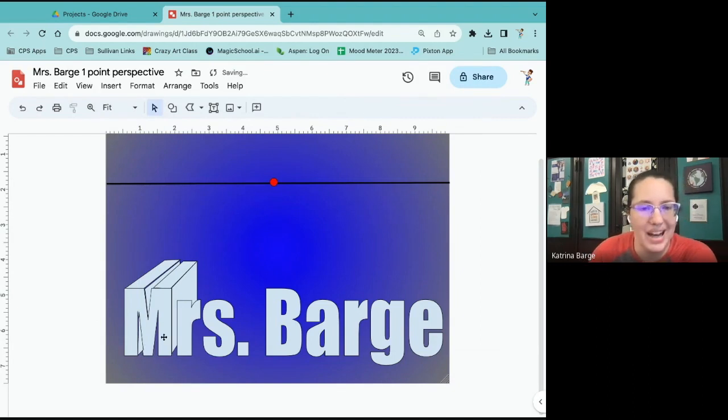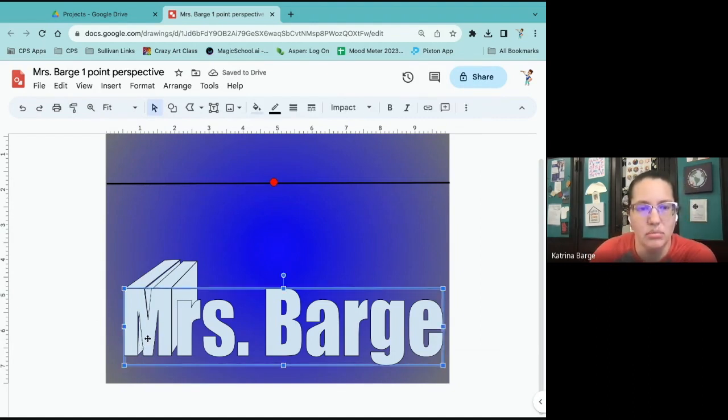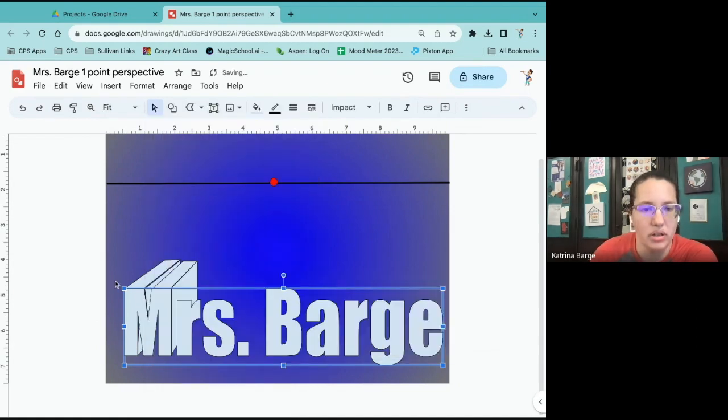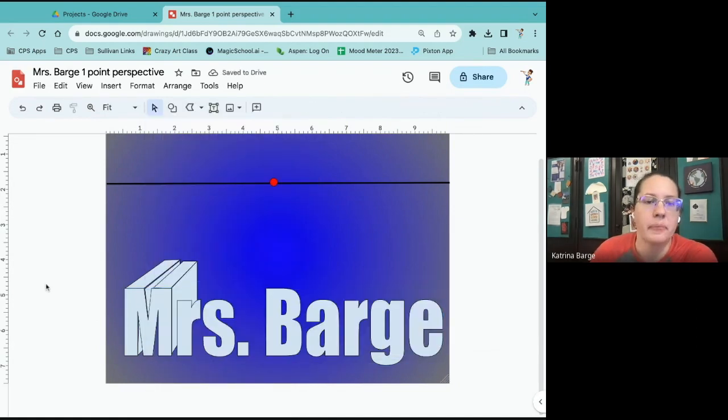I want it to go behind the name. So I'll reorder, bring to front, and then it goes behind. So I'm gonna go ahead and speed this up, and I'm gonna stop on some of the rounder images so I can kind of show you what to do with that. So we will speed this up and talk in a little bit.